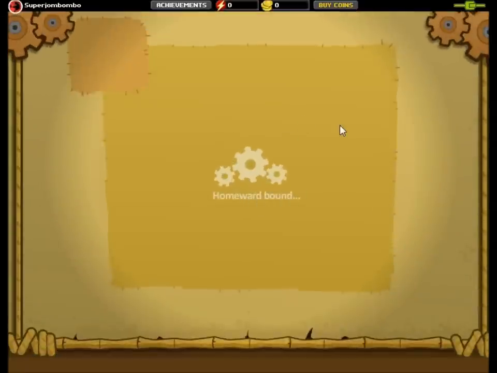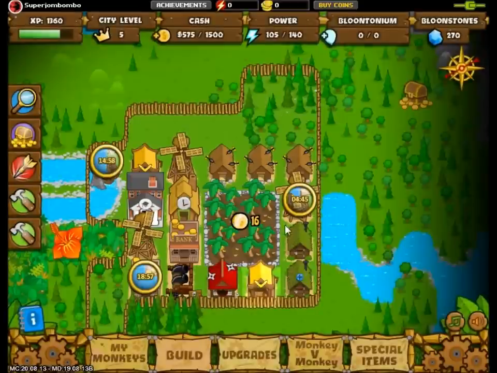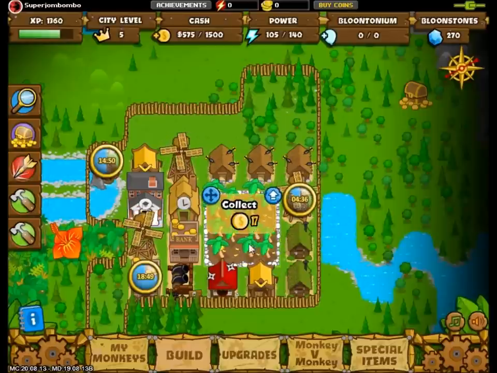Easy. Homeward Bound, yay. Another tile. Bonus cash, $170. A little bit of experience. That's where I'm going to build my banana farm next. This guy right here. In fact, I'm probably going to build two of the banana farms right next to each other. I should probably organize my town a little bit better. I kind of just have a bunch of random nonsense everywhere.